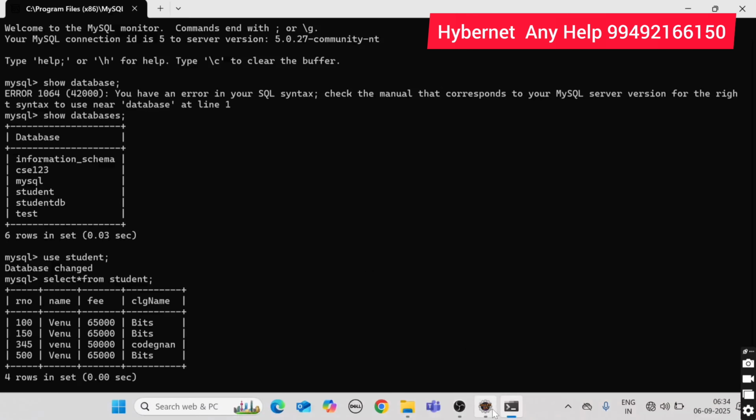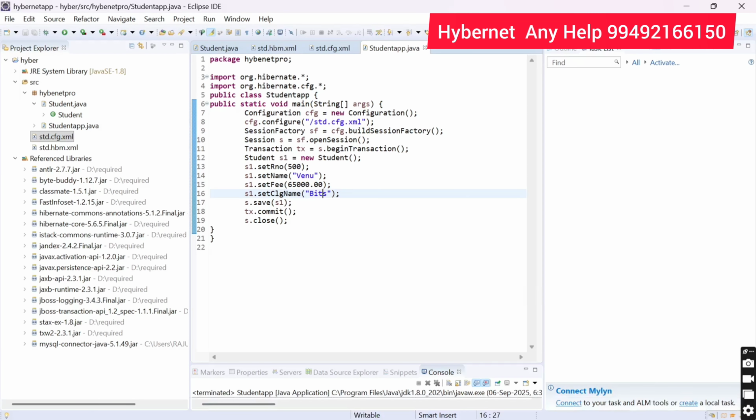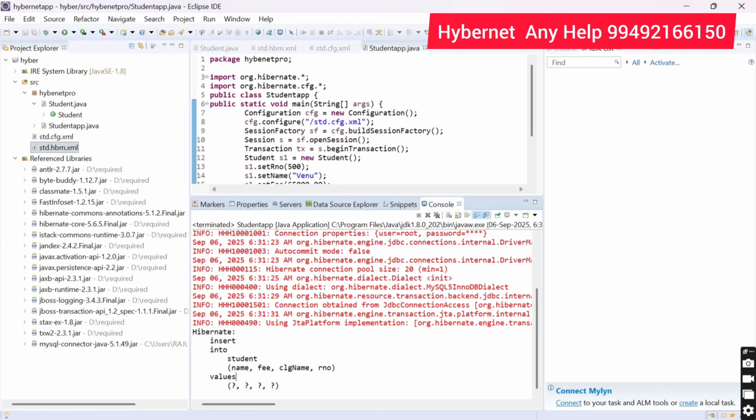Okay, so this is the way to create this Hibernate application. We created four files: one file is a Java file, two files are XML files, and the last file is also an XML file, friends. Okay, so if you have any doubts, you can ask me. Definitely I will give the code. This is a very simple application. Just concentrate and check file by file. There are completely four files. In the starting I have given 6 steps. Kindly follow those steps.